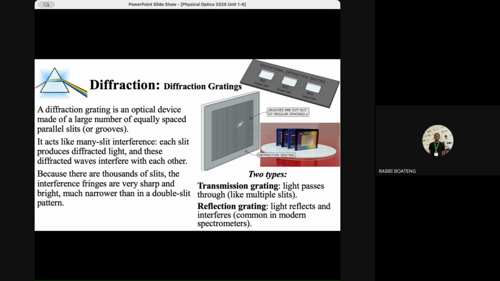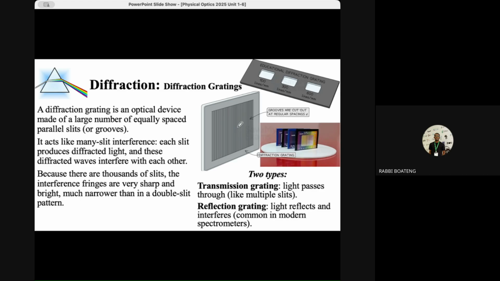Yes, please. Okay, great. So one particular application of diffraction, under the principle of diffraction, is what we call the diffraction grating. In our basic knowledge of optics, when you say dispersed light, the only thing that comes to mind is a prism. But one interesting thing that can also disperse light is the grating. And the grating works in a very wonderful, and in quotes, magical way. The engineering behind the grating is very phenomenal.